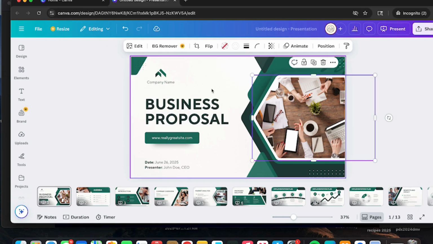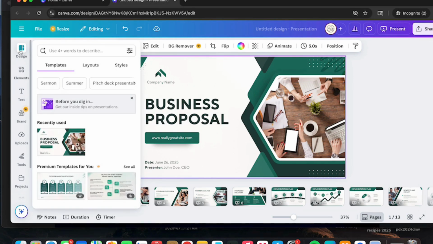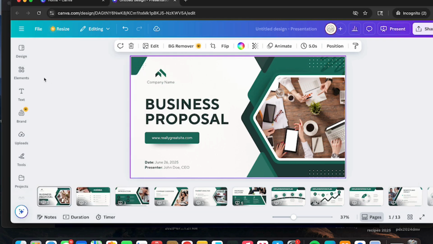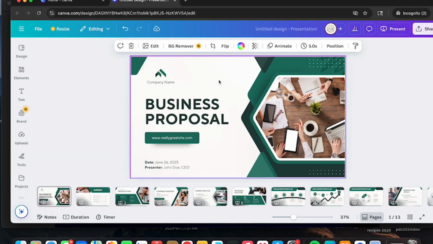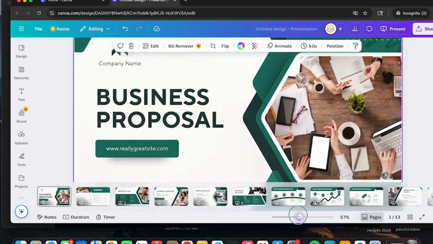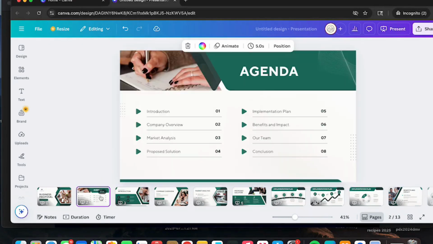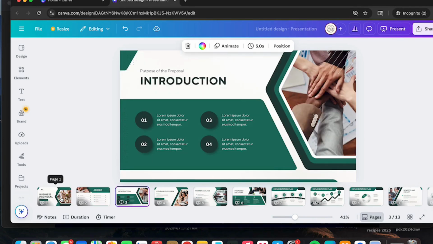So let's say once you're in the presentation size, you clicked design, you selected the template that you want to start with, then you're mostly working in elements or text. And so let's take a look at 2 things to change. Let's say we want to change a picture and we want to change some words, and then we want to learn how to share it with others. So you can always expand, so you can kind of zoom in a little bit. You can work on slide 2 or slide 3.